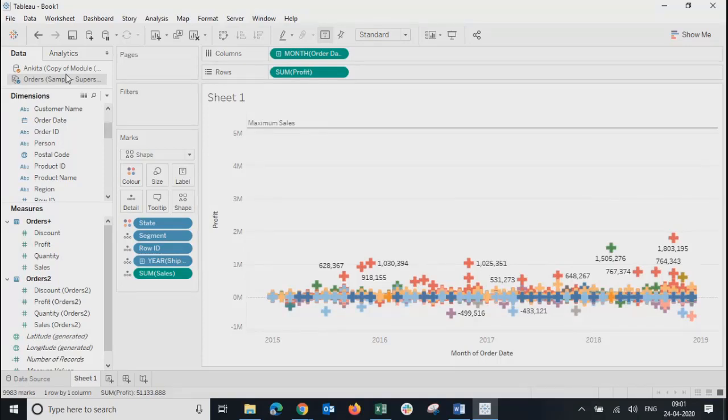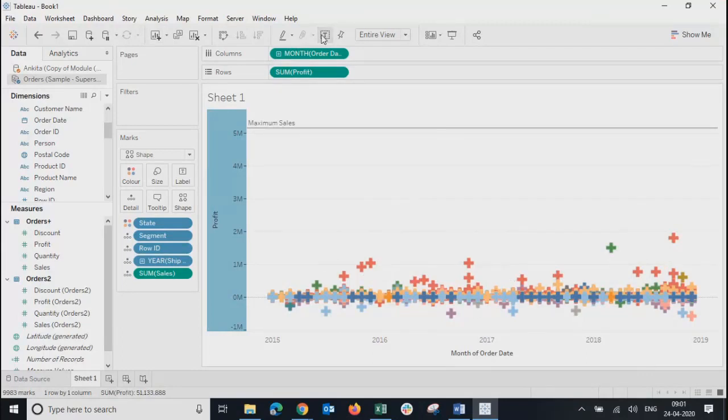Other than this, I'll click on this view. It's a standard view right now. You can change it to fit width, height, or the whole view. You don't see much change right now because it's already covering the whole width and height, because of the scale we have here from -1 to 5 million.